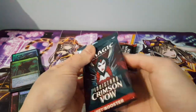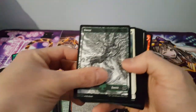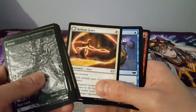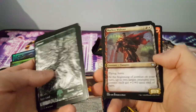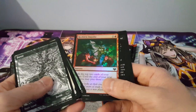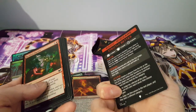Final set booster: the art card features a very nice carriage — Honeymoon Hearse — beautiful. Cards include Radiant Grace, which becomes Radiant Restraints, Lantern Bearer which becomes Lantern's Lift, Mark of the Vampire, and Glorious Sunrise as our rare. The foil card is Reckless Impulse — not too bad at all. Some other interesting cards in there too. Overall those were the set booster pulls — definitely fantastic.